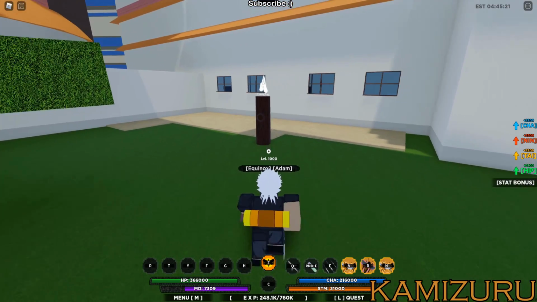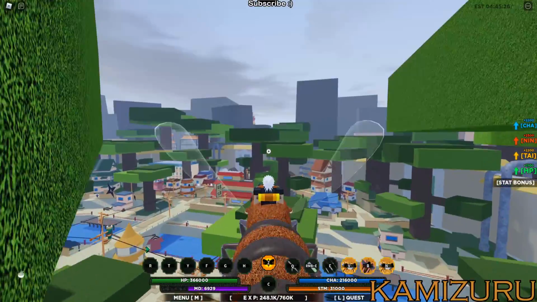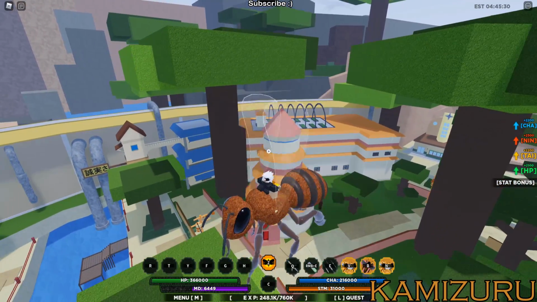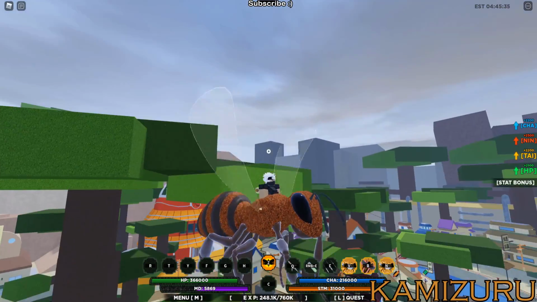And then your ability, you hold down right click and you press Z, and you actually have a bee that you can fly on, and it's just as fast as the Sand Tsunami. But the reason why I don't use this over sand is that, number one, I need the mode to be on just for me to use the bee.